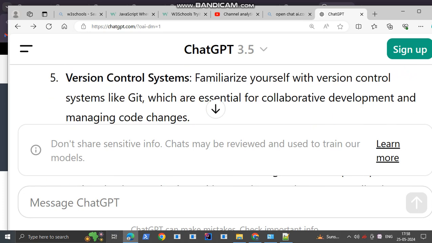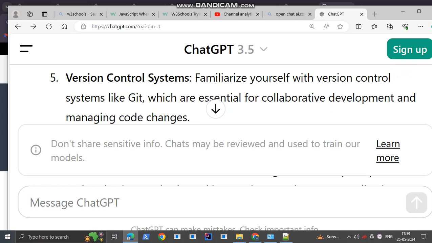Next, version control systems, like Git. Git is used as a version control system to track code changes, and Git interacts with GitHub. GitHub is a repository, mostly used to store your source code, and it is managed by Microsoft.